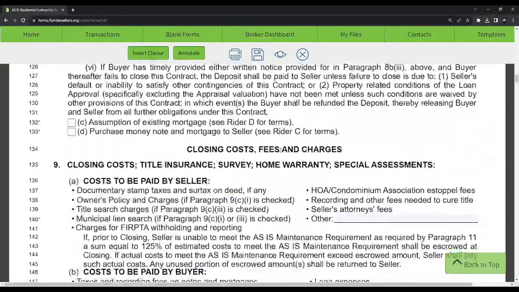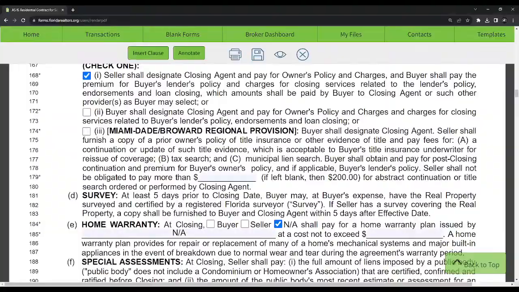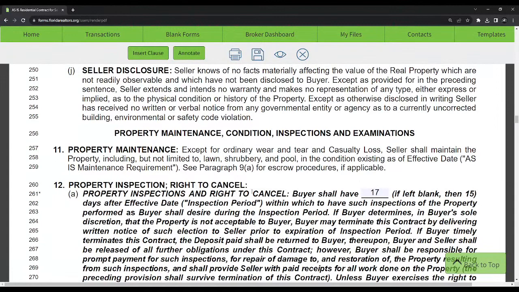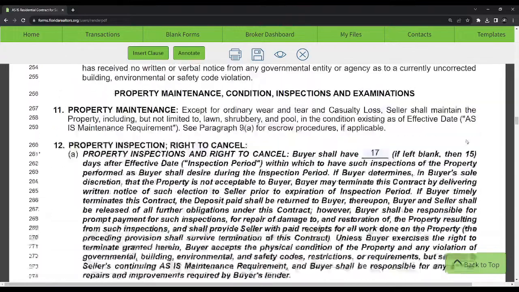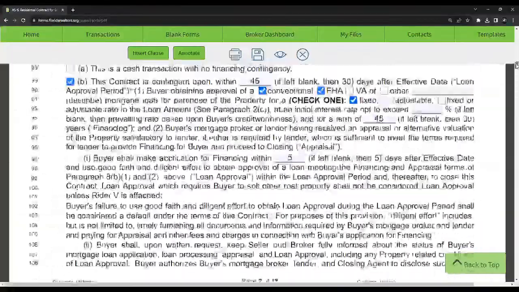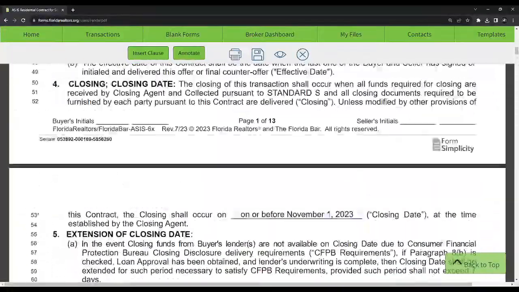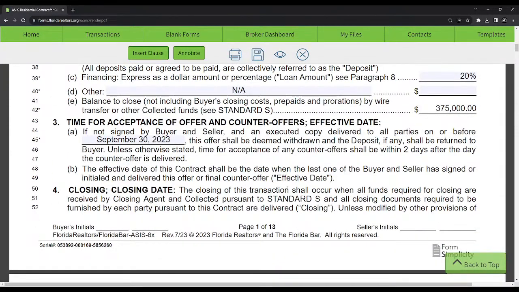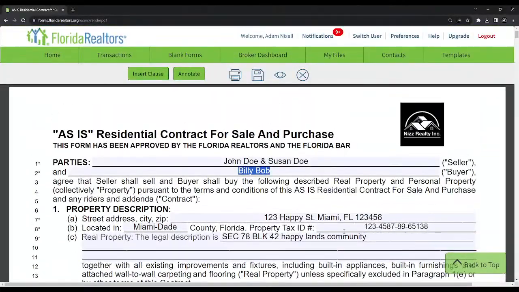And the 4th thing I usually ask them is, let's see here, I think just the inspection. Everything else is pretty much, yeah, the inspection right down here. So that's it. Just those 4 things is what I usually ask the client. I don't like to ask them any more because then I feel like I'm overburdening them with information. I usually just like to ask them those 4 important things, and then the rest of it, I do the research on my own. If I know there's a condo association, I know I need a condo rider, and I just put the contract together and let them review it. And if they have any additional questions, then I will answer their questions as they review the final offer, because I don't like to ask them 100 questions when filling out the contract.